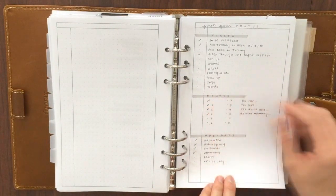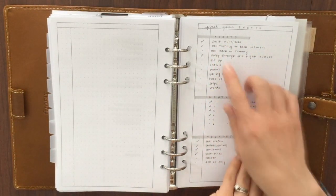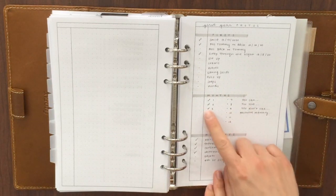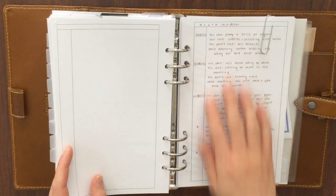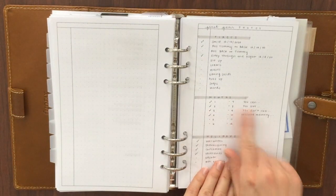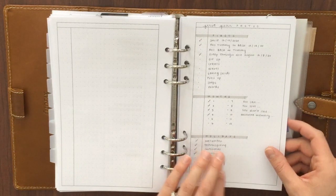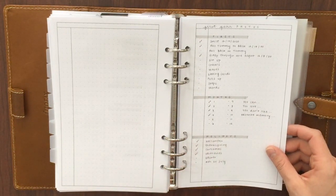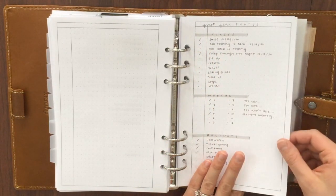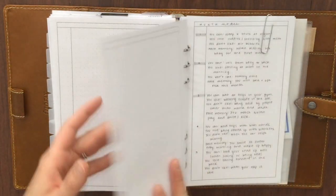I also have my first year photos plan. These are things that I try to do throughout the first year of baby's life, to write down and make sure I take pictures or videos of these different milestones each month. I want to make sure I'm taking notes on things going on that month for the baby, for his baby book, and also taking a photo each month for his baby book. Holidays, I don't want to miss any of those and miss getting a special first Christmas picture, first Thanksgiving picture, etc. So that's a helpful page so I can check things off and make sure I'm documenting things and keeping track of things for the baby book.